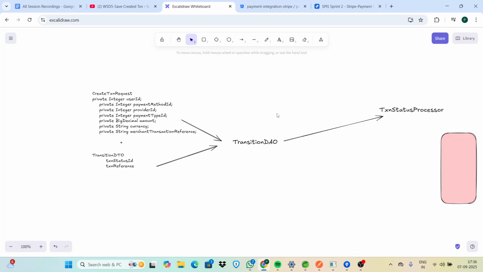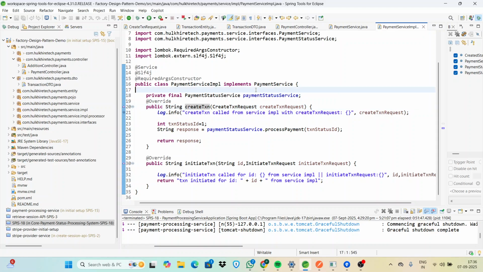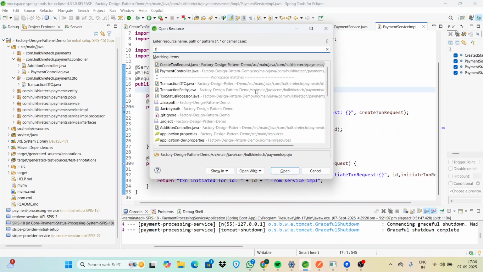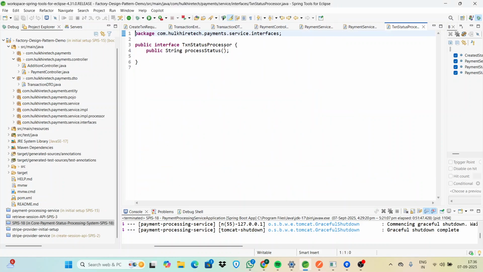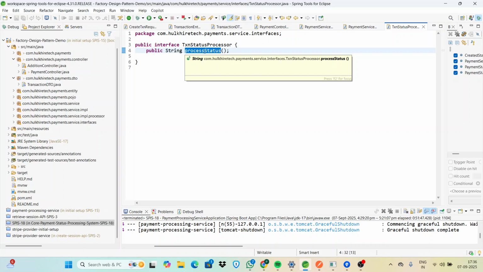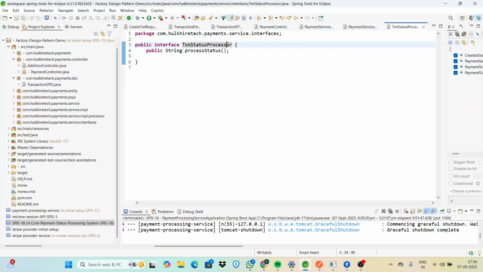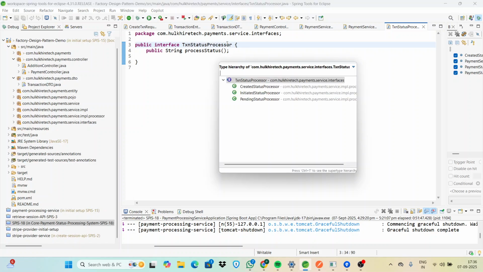But for creating the transaction DAO, as we know, our transaction status processor is an interface, and it has only one abstract method, that is process status, and it has three child classes: created status, initiated status, and pending status processor.